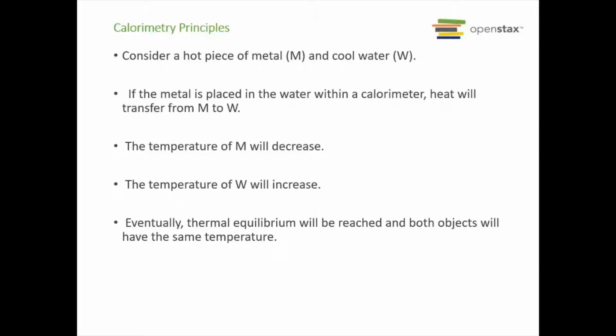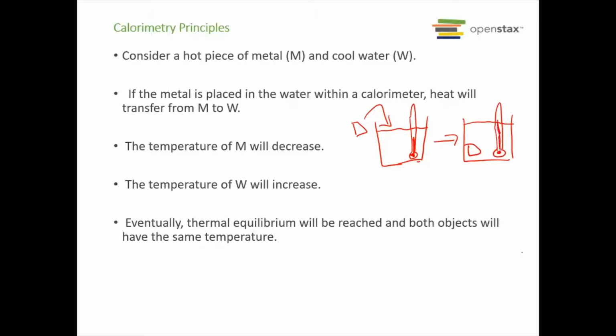So now let's say we take a hot piece of metal and we put it in some cool water. Okay, so we've got our calorimeter here. It's our cool water. There's our cool water, there's our thermometer. And we notice that when we put in this hot piece of metal, the temperature of our water starts going up until it eventually stops increasing.